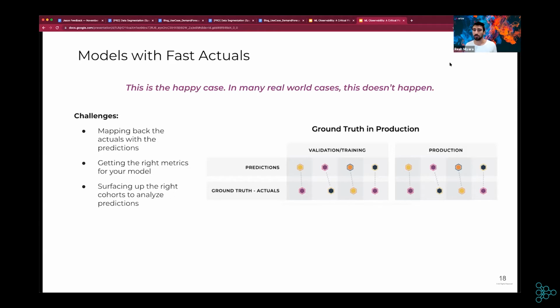A solid ML observability toolset should be able to map these actuals back to the predictions to compute those performance metrics at scale. And as I hinted at previously, performance goes beyond a single statistical measure. It's not just surfacing what my accuracy, precision, and recall are. It's surfacing cohorts of different feature value combinations to provide insights as to where you have the opportunity to lift your model.